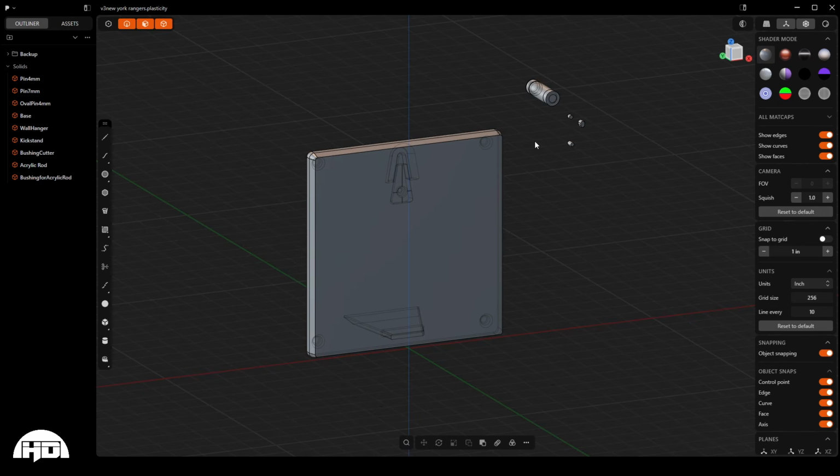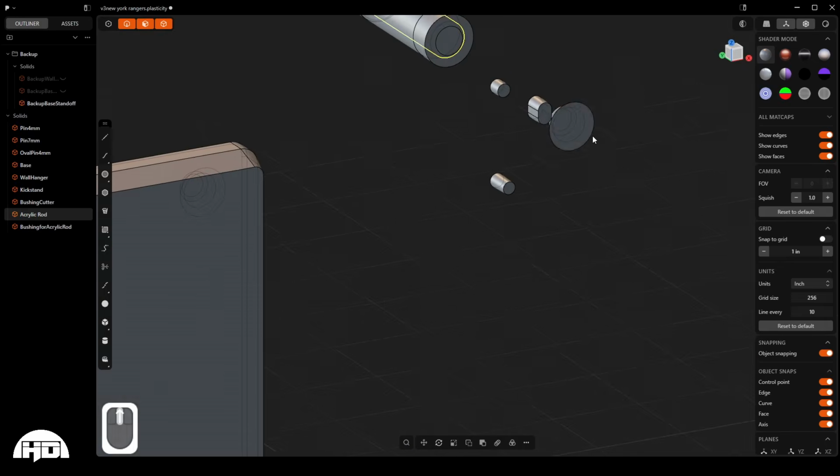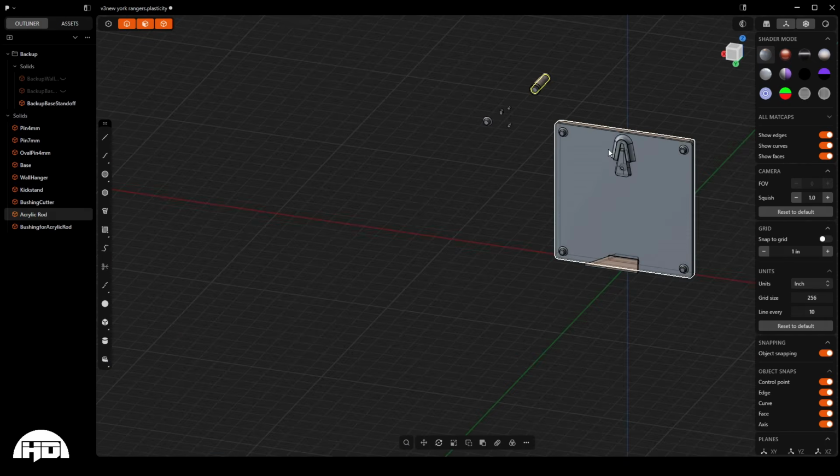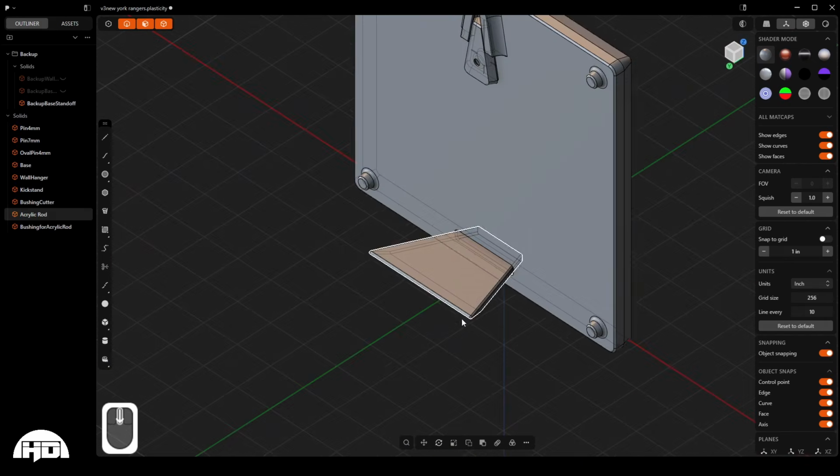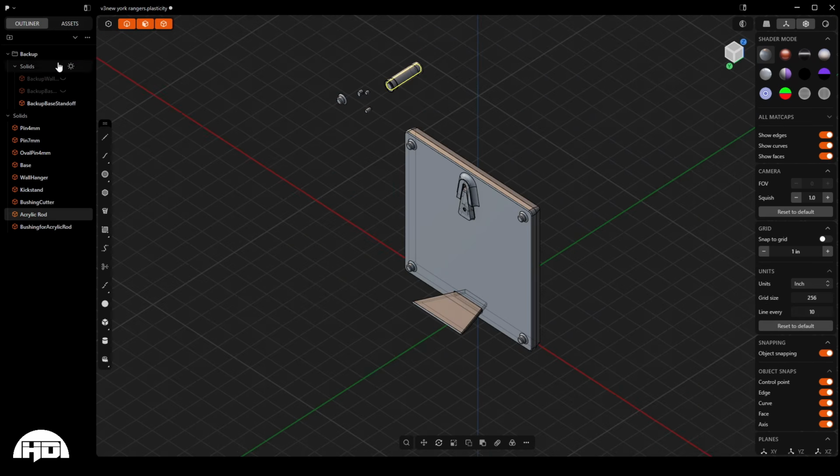So this is what it's going to look like when you open it up. You can see over here is your outliner. This is the name of all of your components or objects. I've got a backup folder here that has just a backup hanger. It's got this base piece and the standoff as well. So if you ever need to remove any of that from this one to do any resizing, you've got extras over here just in case.